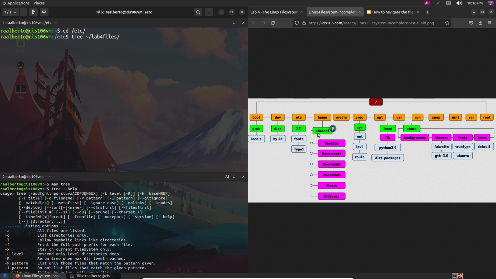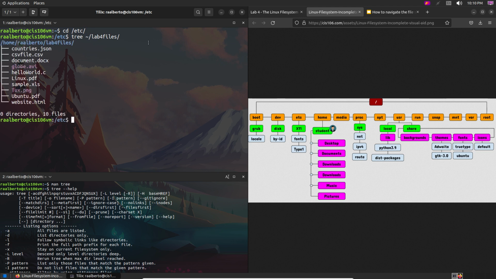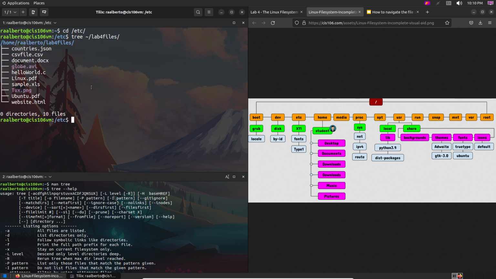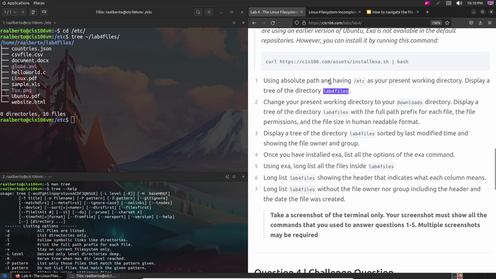So anytime you want to reach any file inside your home directory, to avoid typing root, home, and then your home directory, you can simply type the tilde character, and that will do the trick. If you press enter, notice that this part over here was this, and now we have a tree-like format for listing our directories. Isn't tree a very pretty command?